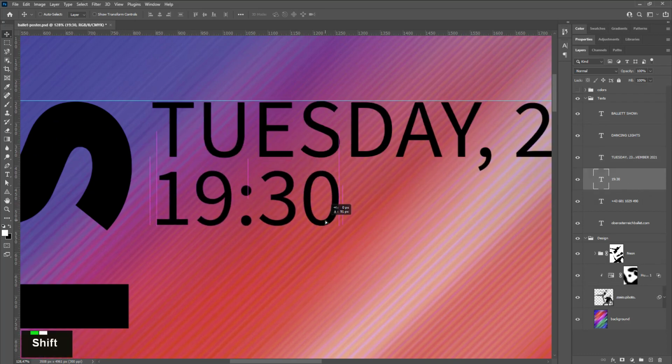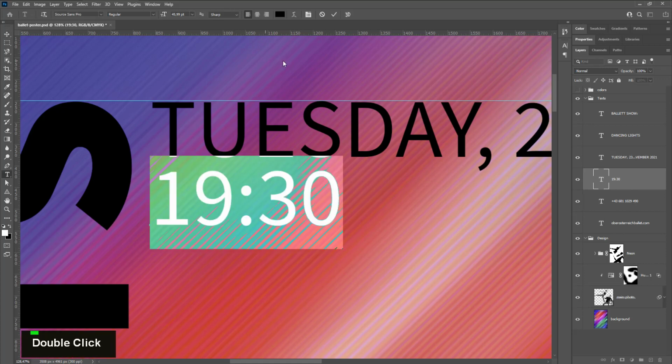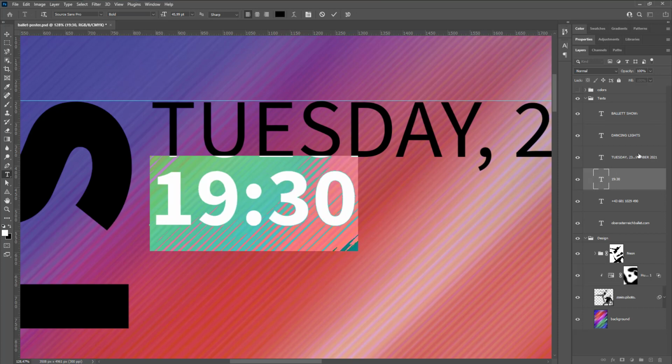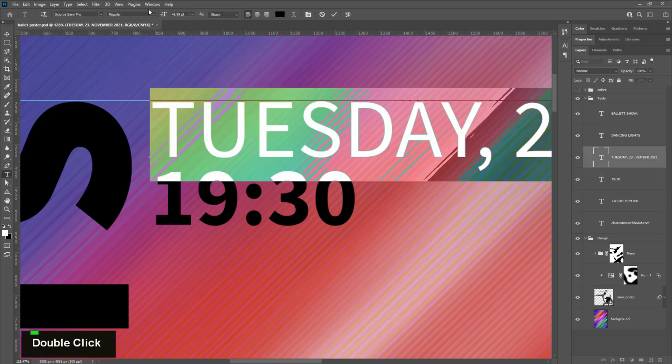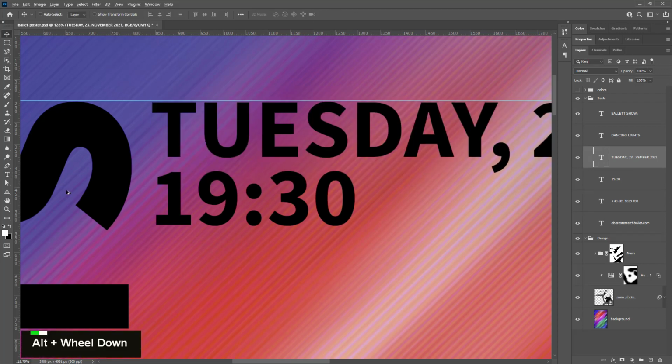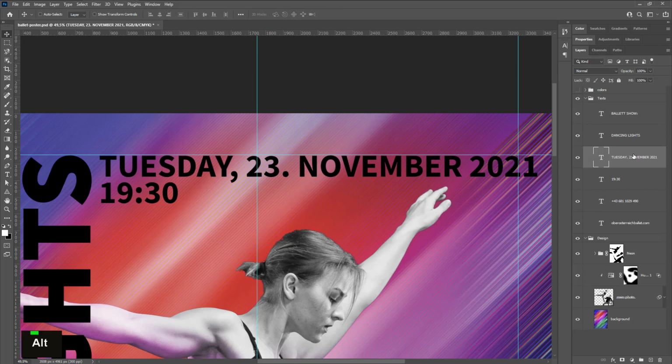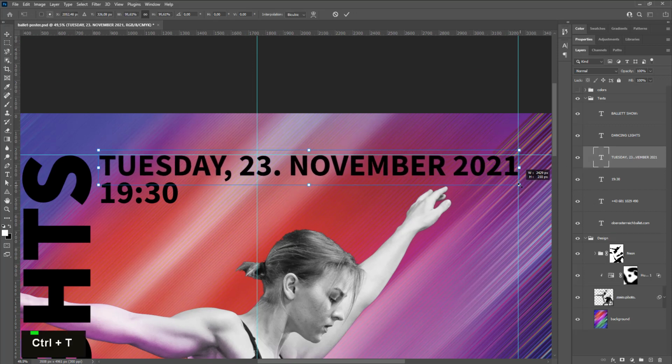And oh, by the way, I still have both layers selected, so be careful with that. I think the time is also kind of important, so you can try to use bold or other types of weights, but I think that the name of the spectacle is probably more important than the other information, right?